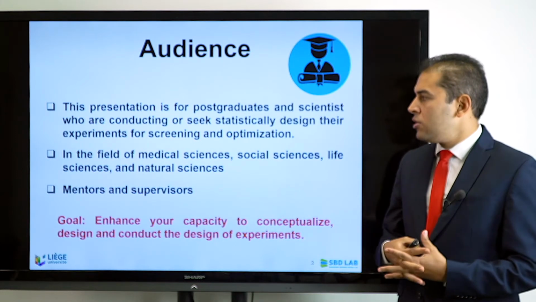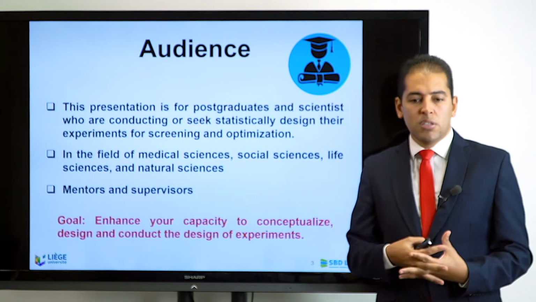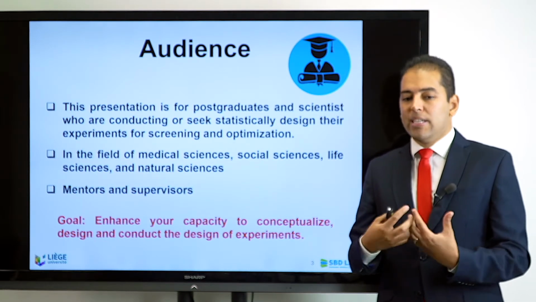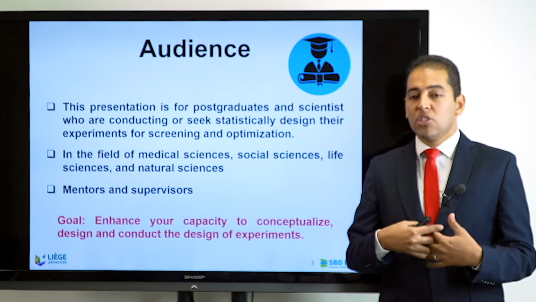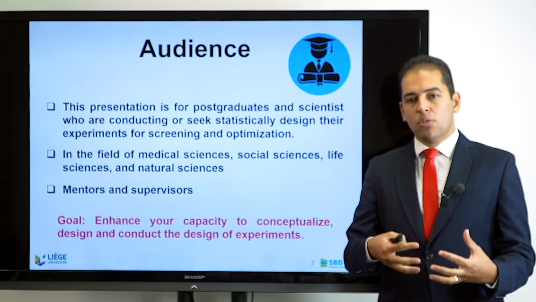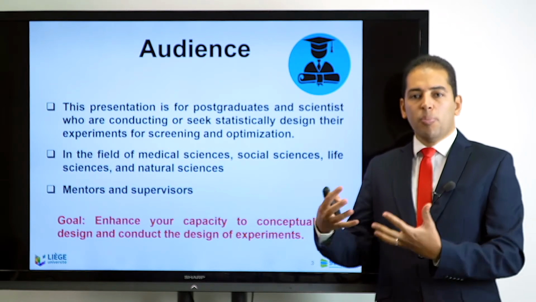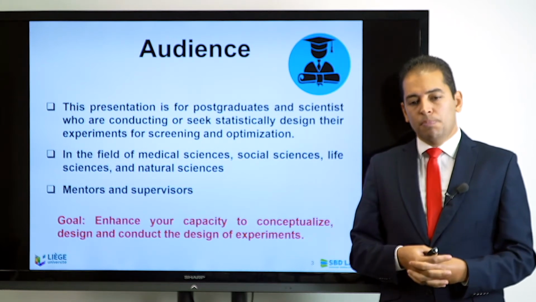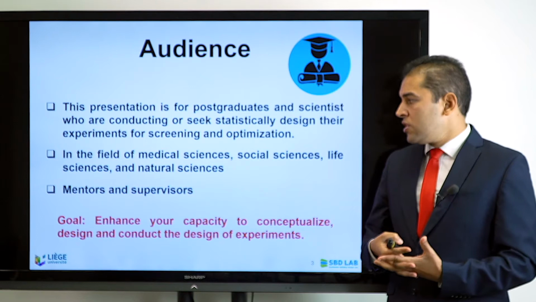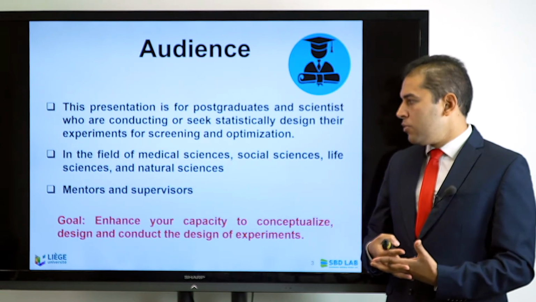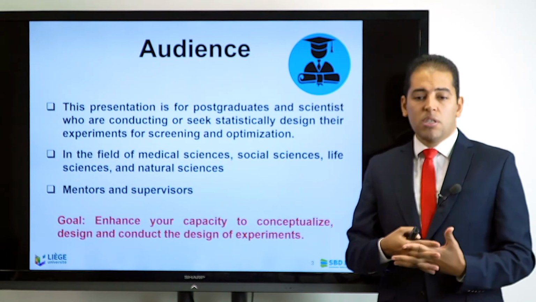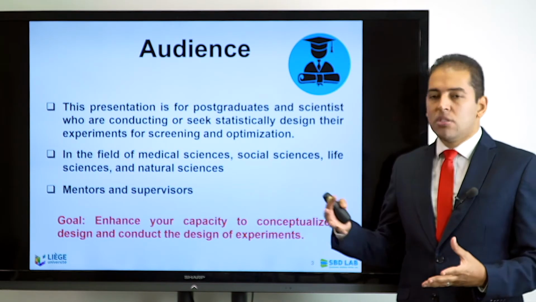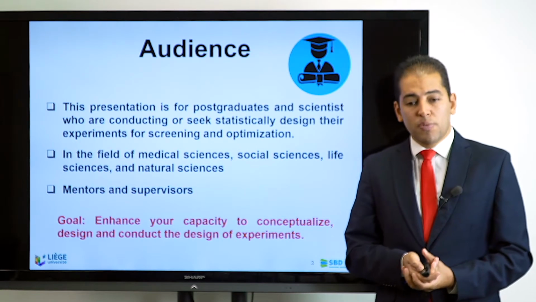The audience of today's presentation is mainly postgraduates and scientists who are conducting or seek to conduct statistical design for their experiments, and they are looking to screen the parameters that they want to test and at the end optimize a product or a solution or a certain problem. Also, the audience is mainly people working in the field of medical sciences, social sciences, life sciences, and natural sciences, including engineering. And the presentation also is for mentors and supervisors.